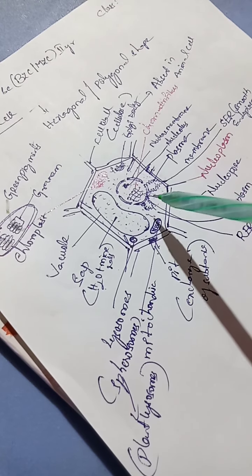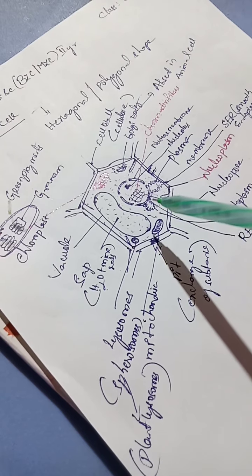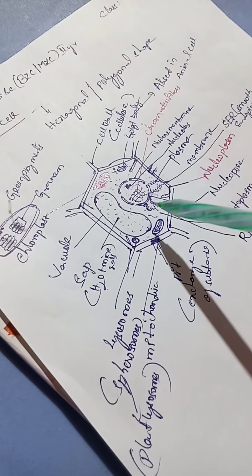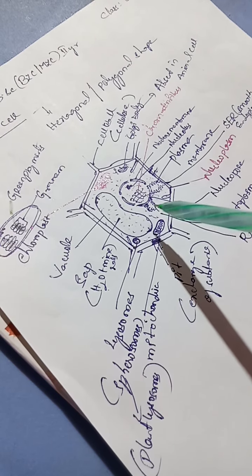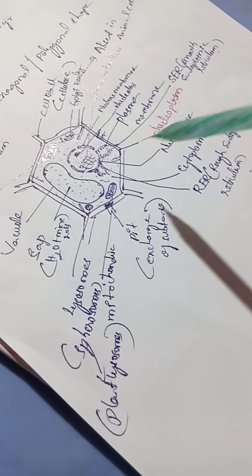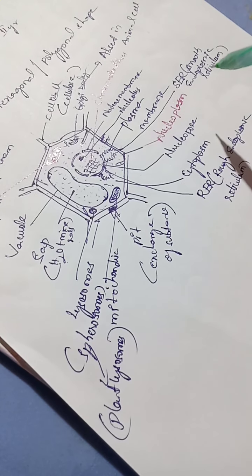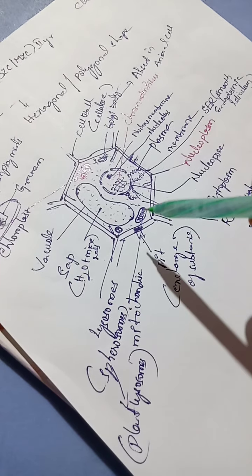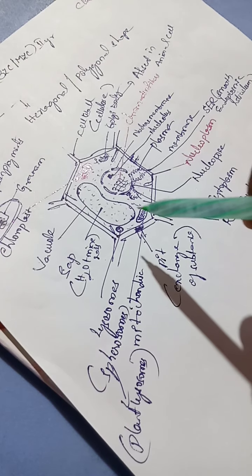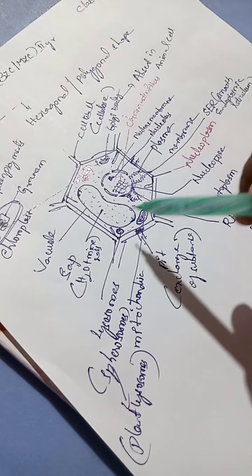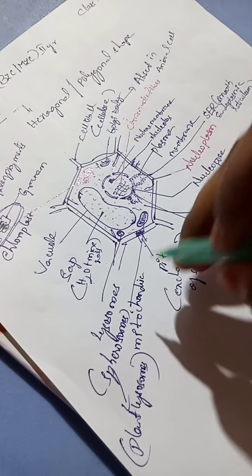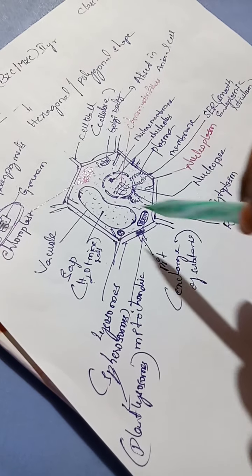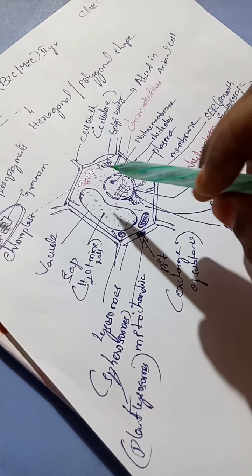Next, from the nuclear membrane there arises a cell organelle called endoplasmic reticulum, which will be of two types. If the endoplasmic reticulum membrane has ribosomes, it is called rough endoplasmic reticulum. If it doesn't have ribosomes, it is called smooth endoplasmic reticulum. Next, mitochondria. The outer membrane will be smooth and the inner side undergoes folding. The main role of mitochondria is to produce energy. By utilizing this energy, the cell undergoes growth. Next, Golgi body.